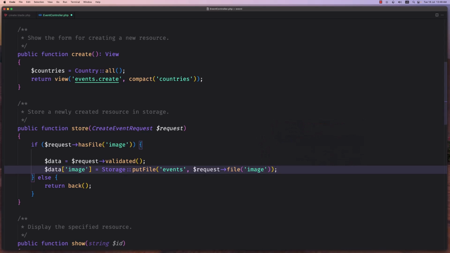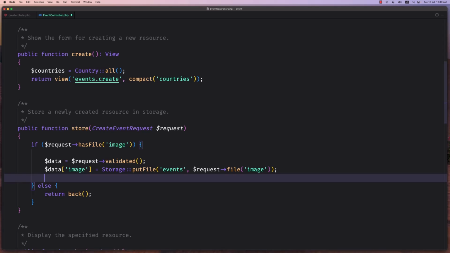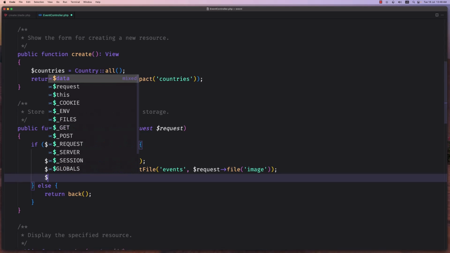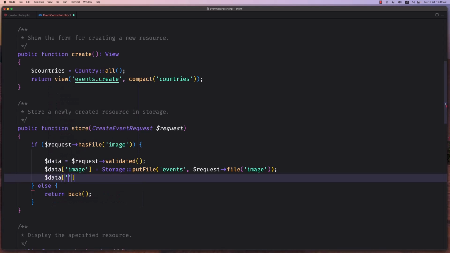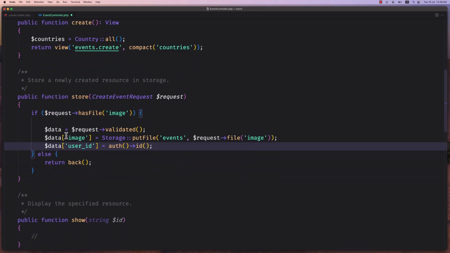Okay. Also, we need to add the user ID and the slug here. So the user_id is going to be equal with auth()->id(), and we can use, for example, the user.